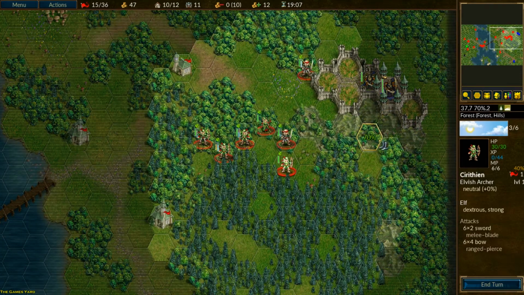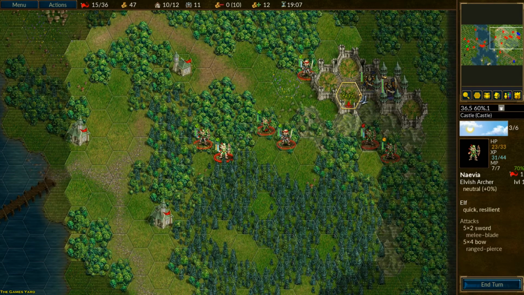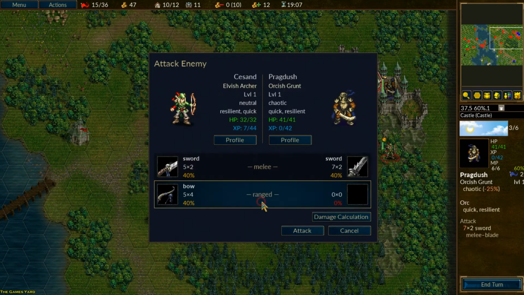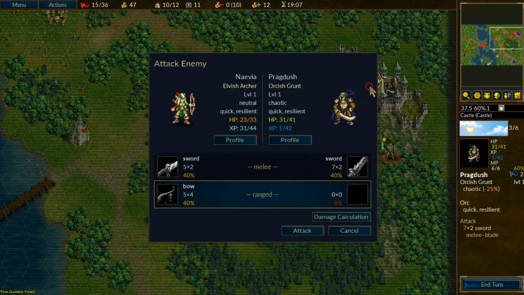Yeah. Let's get up there. Let's bring the archers up. Just for the purpose of this tutorial, you can shoot. Boom. Okay, there's his leader in the main keep.